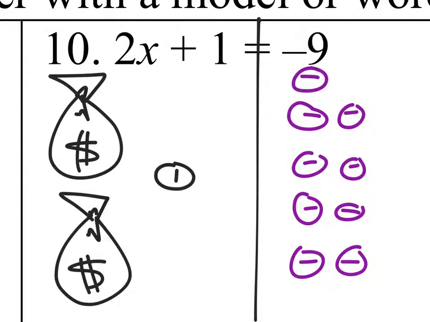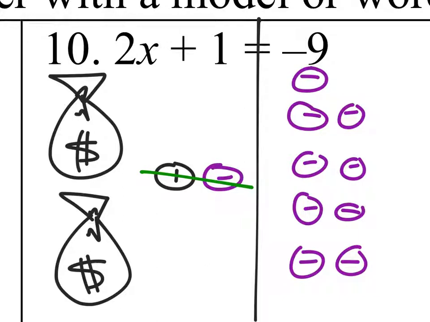Well, I just want to know how much is in each bag, right? So I can't have bags and coins. So I got to get rid of this 1 coin right here. That's no good. I don't want it there. How do I get rid of it? I use the additive inverse. So if I tag on a negative to that thing, you guys remember 0 pairs? Yeah. Well, it becomes a 0 pair and it cancels out.